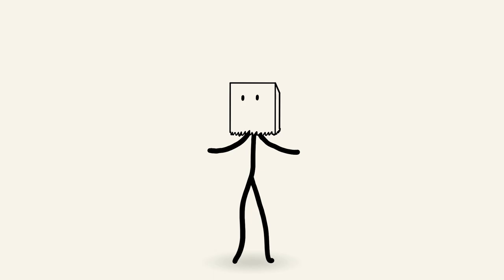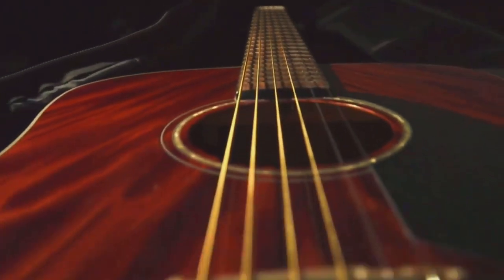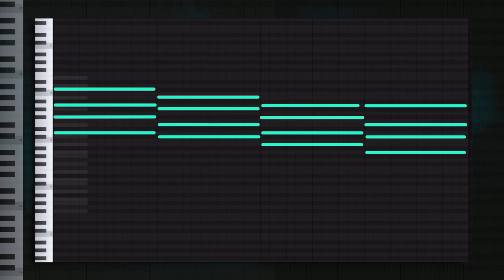Now we can record them. For that, I'm going to use a real acoustic guitar. Now, we can't simply play the chords like this. This lacks any type of rhythm, so to fix that, a good trick is to move your 2nd and 4th chords either 1 beat to the right or 1 beat to the left. This will make it groovier, I guess.